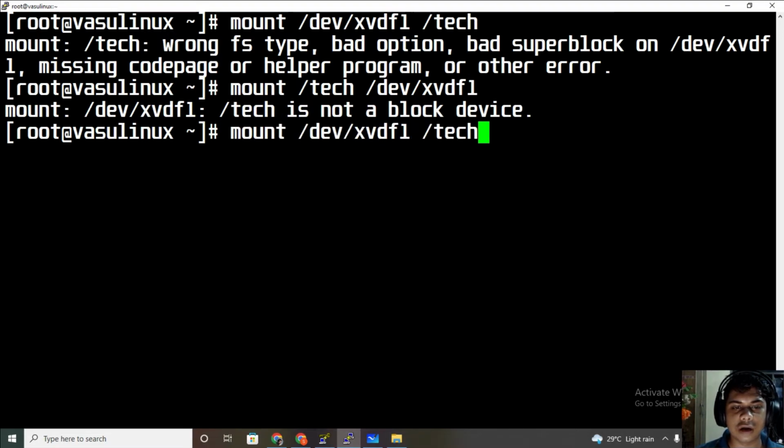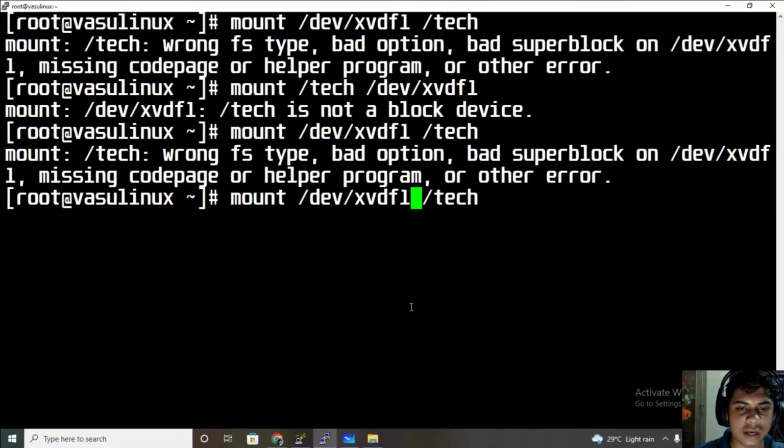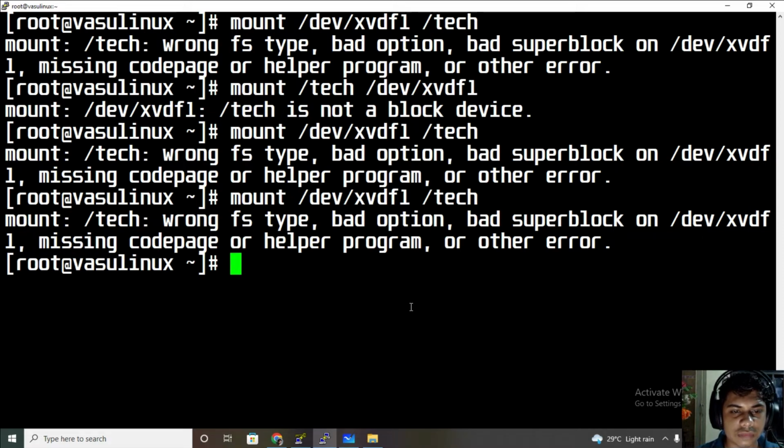I don't know why this error is occurring right now. /dev/xvdf1 on tech, yes, this is the correct command. Wrong fs type, bad option, bad superblock. My command is good. I really don't know what is going wrong with this xvdf1.